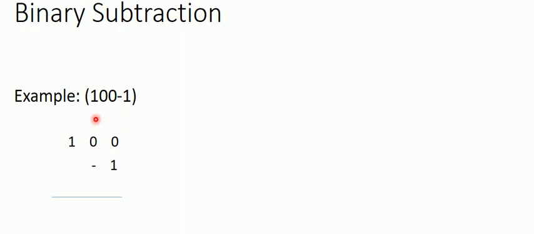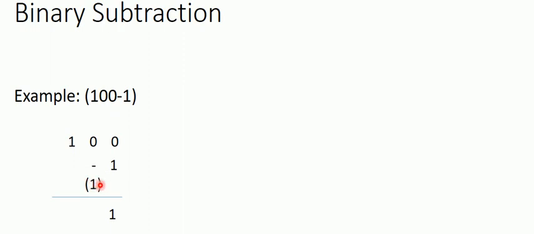When we borrow 1 here, our number becomes 10. Now subtracting 1 from 10, we get 1 as a difference, and we have a borrow 1 here. We need to add this borrow with the previous bit of subtrahend, that is 0. So we add 0 with 1, we get 1 as a sum, and we have no carry.